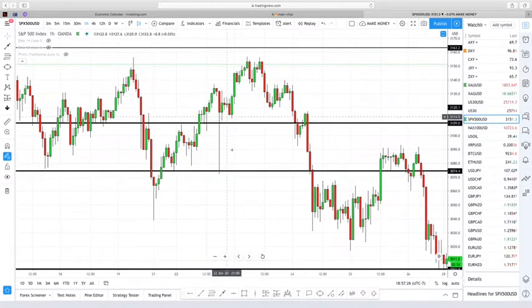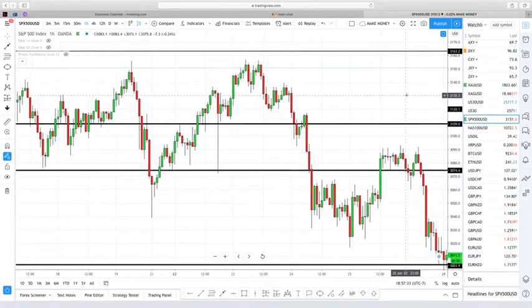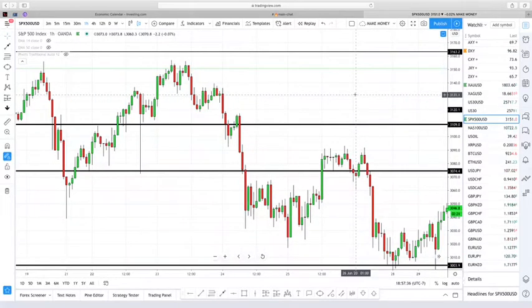Once you get those long wicks going on, and if you're actually watching price, you can just go down out of the 5 or the 15 minute, and you can pretty much see when news comes out that affects your pair. You can see how fast price is moving. Either way, at the time you're looking at it and it's like, I'm definitely not going to get in here, but it looks like it's going down, and then it turns around. It's like, oh, it's going back up. And then you end up not doing anything.